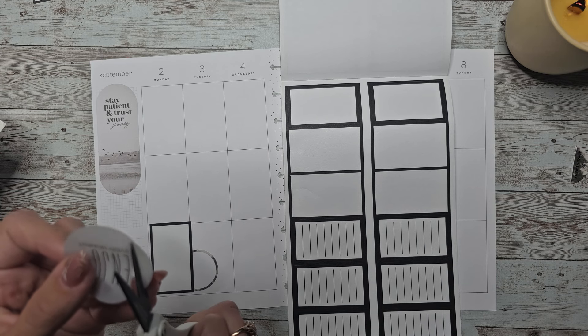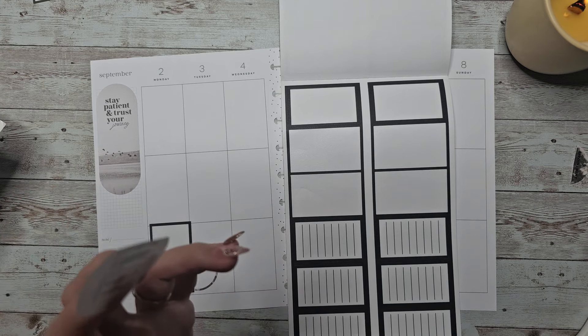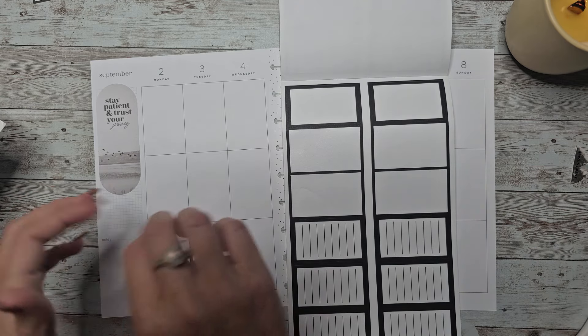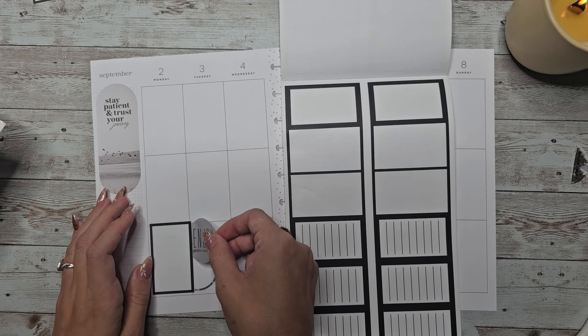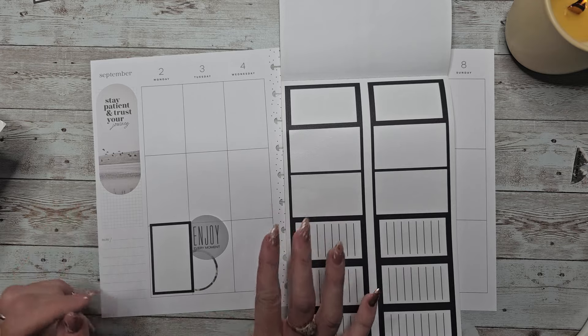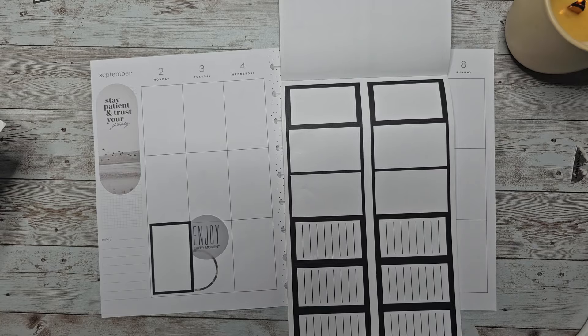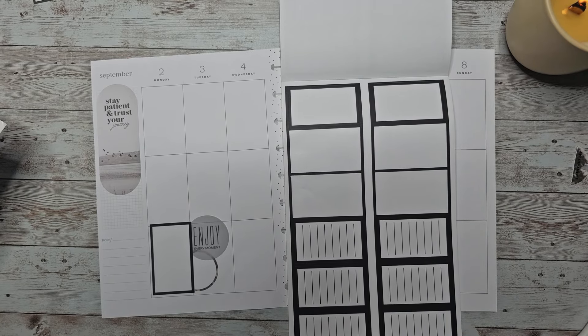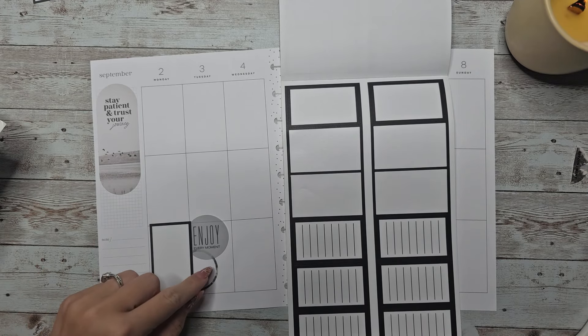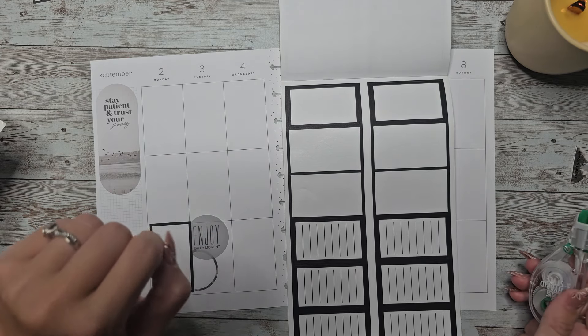If you've been following me for a while, when I first got my Silhouette I loved creating circle stickers and making spreads with them — they were just so pretty in my opinion. I haven't done that in a while. Normally I would kind of want to do something about that, but I'm not sure, and I can't find my white pen at the moment.